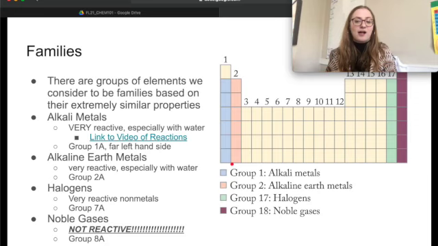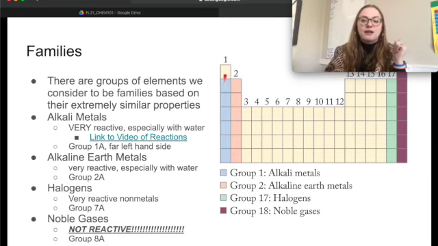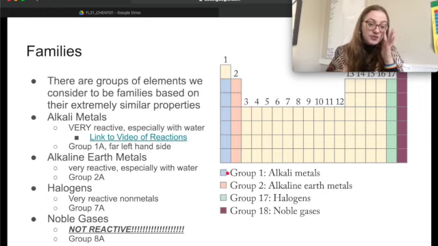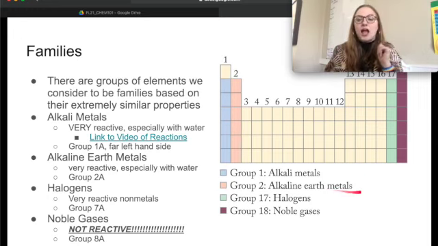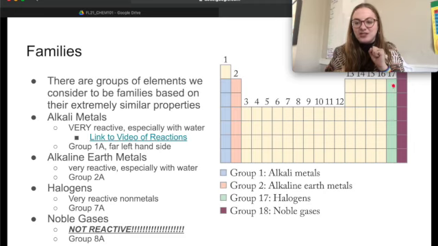Just a little bit about the alkaline earth metals. So we have the alkali metals in the left-hand column here, and we have the alkaline earth metals in column 2. The other two families we're going to talk about are on the right-hand side of the periodic table of the nonmetals. So the halogens are going to be right here in group 7A, or group 17, as it's listed. These are the halogens, okay?